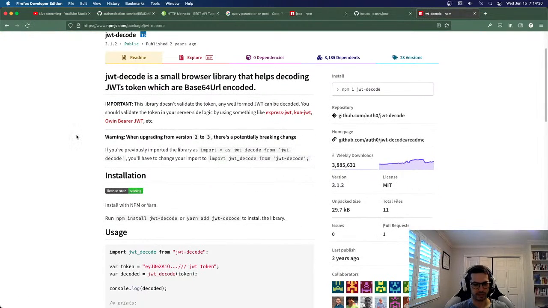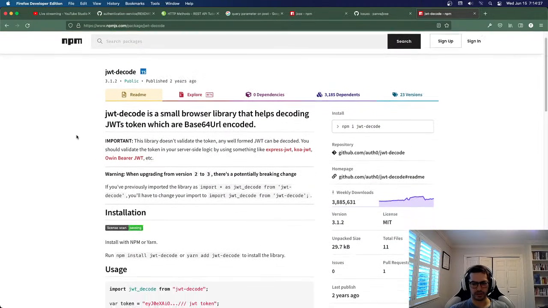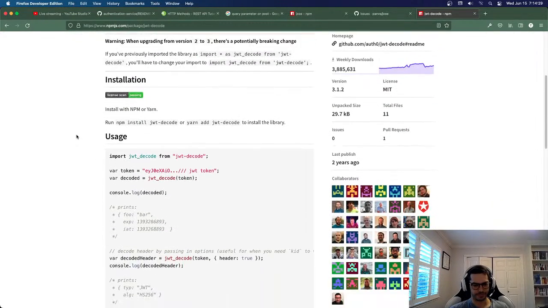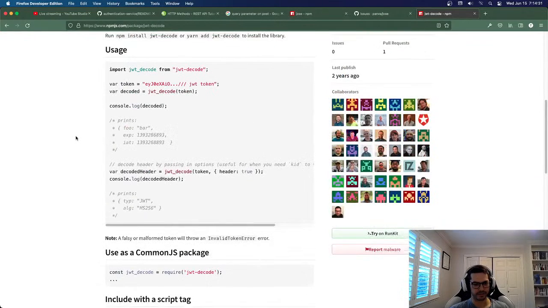Which I guess makes sense. And this is from Auth0. I think I'd trust that.